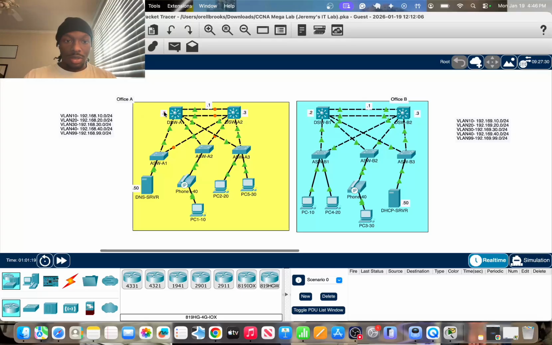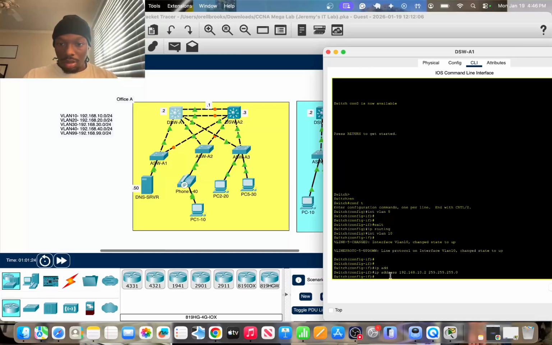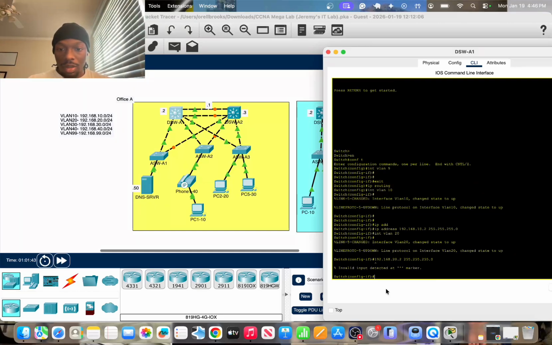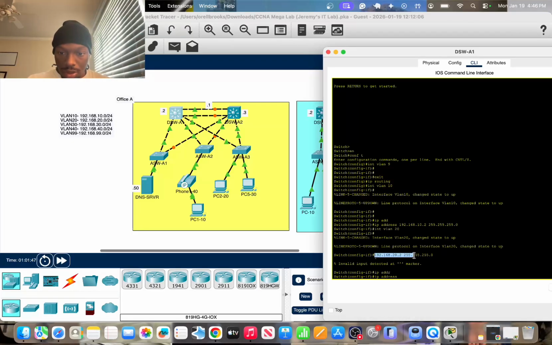So let's continue setting up our SVIs. So we did VLAN 10. Let's go to VLAN 20. Can't spell today. 192.168.20.2. I always forget to put the IP address. So I'm gonna just copy this, paste it.